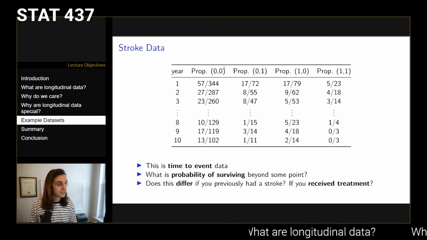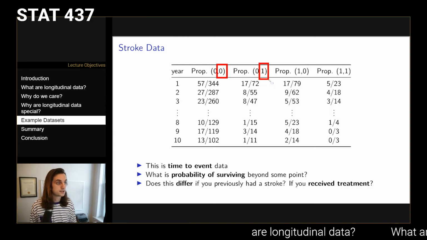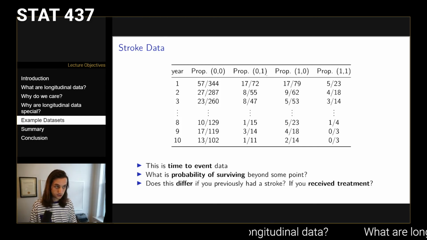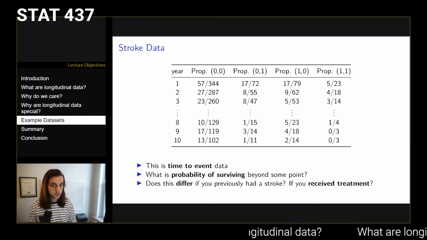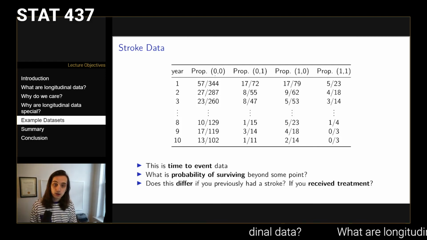And this second digit here is about whether they've had a previous stroke or not. So a 0 means no previous stroke, a 1 means that they've had a previous stroke. So the 4 different groups are placebo treatment with no previous strokes, placebo treatment with a previous stroke, active treatment with no previous strokes, active treatment with previous strokes. And then for each of these categories, there's a certain numerator and a denominator.